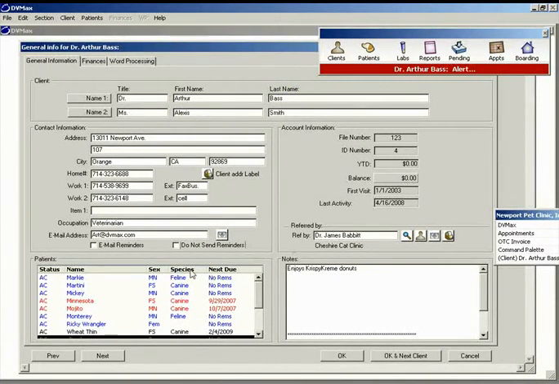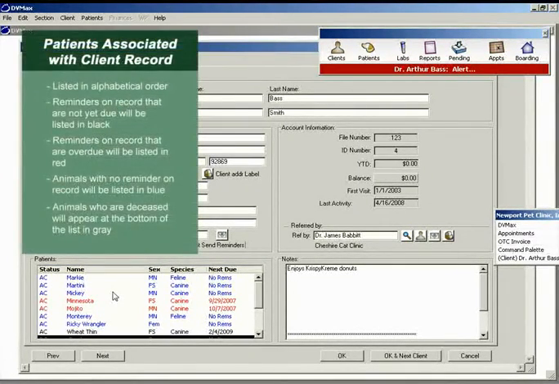To the bottom left of the screen will be listed all of the patients that are associated with this client record. They will be listed in alphabetical order. All of the animals that have reminders on record will be listed in black, assuming that those reminders are not yet due. All animals that have reminders on record that are overdue will be listed in red.